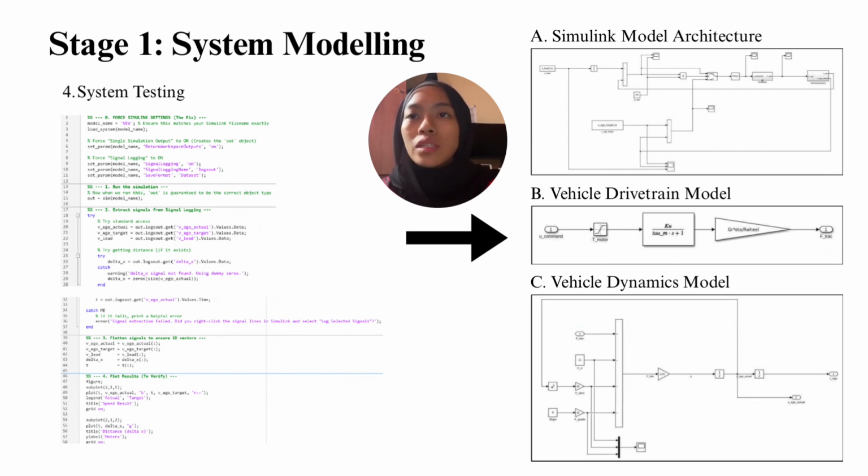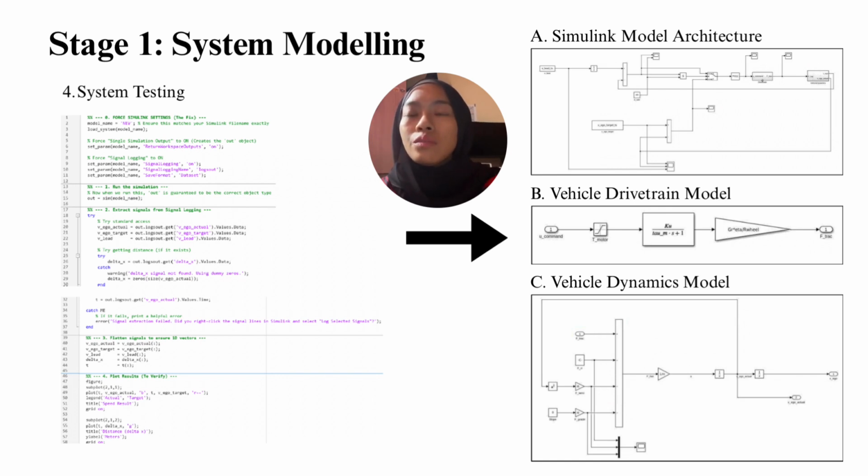Based on this comparison, a switch block determines the control objective by maintaining the driver's set speed or braking to maintain a safe following distance. The resulting error signal is fed into a PID controller, which computes the required torque command, and this command drives the drivetrain and vehicle dynamics subsystem, which outputs the actual vehicle speed and position, closing the feedback loop.